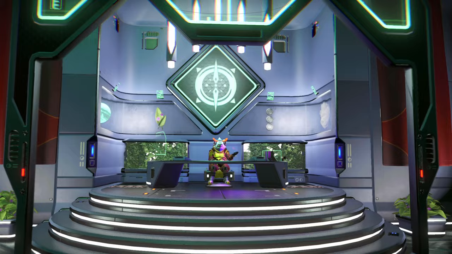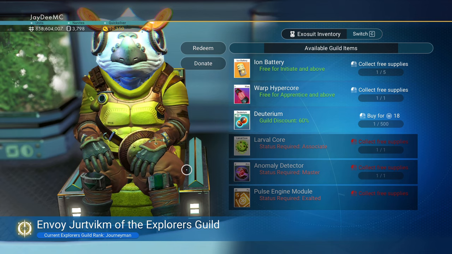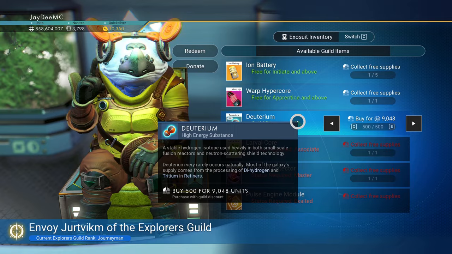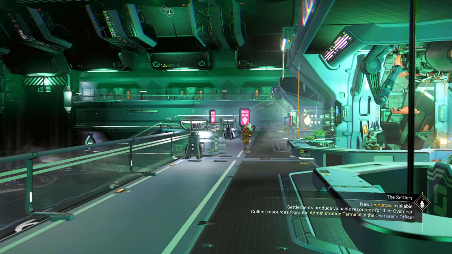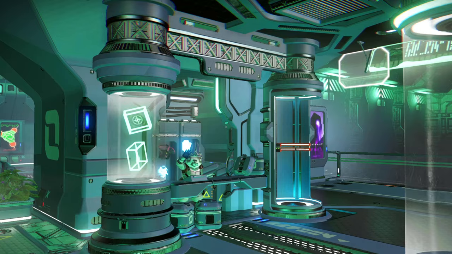Hello, Envoy Jertvikum. Let's see, you've got deuterium. That is something that... Oh. Well, let's buy some, because I don't have any. That's good. No one else here. I don't suppose I will find anything. No.